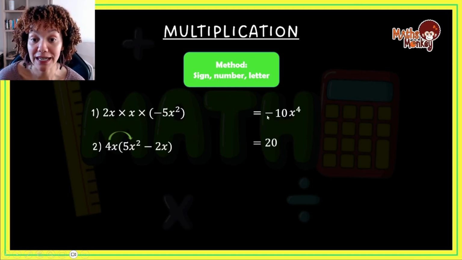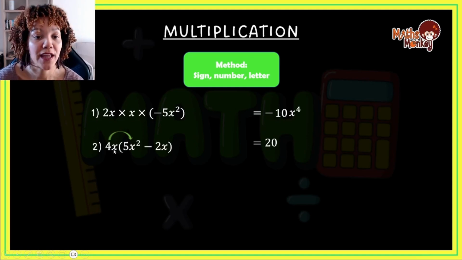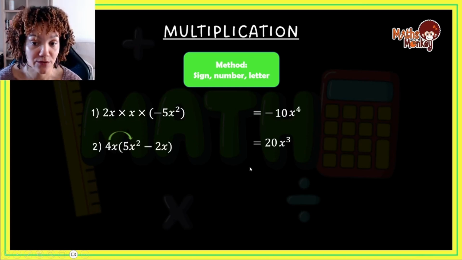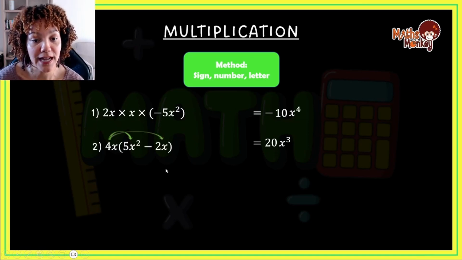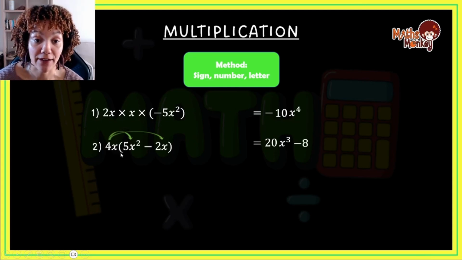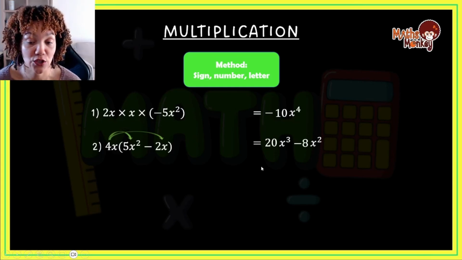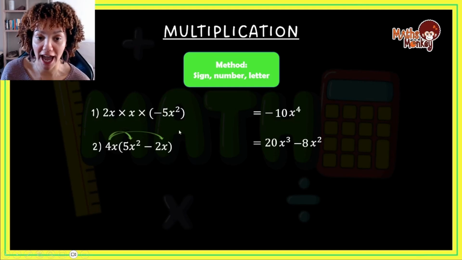So take note, when it's negative, we have to put in the negative, but if it's positive, we don't have to add the positive here. So that is the sign and the number, and then the letter, we've got x's, here's 1 and here's 2, so that gives me 3. Right, so we've now multiplied this by the first term. Now let's move to the next one. Positive times negative is negative, 4 times 2 is 8. Negative 8, and then I've got 2 x's here, so that gives me x to the power of 2. Okay, so in this case now I've applied the sign, number, letter method for each arrow.